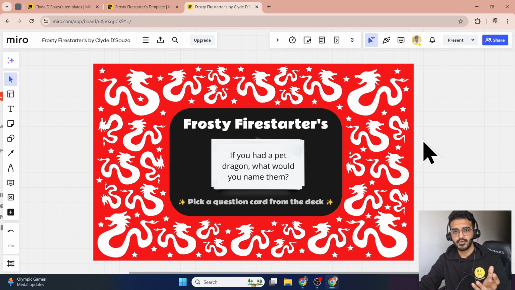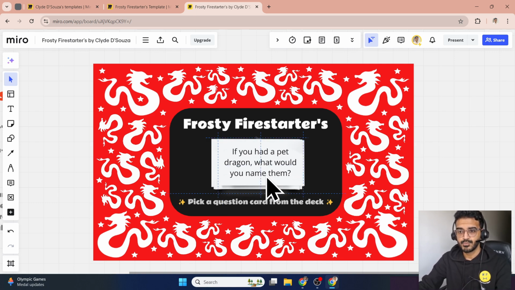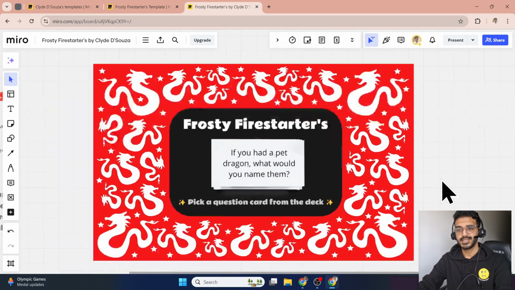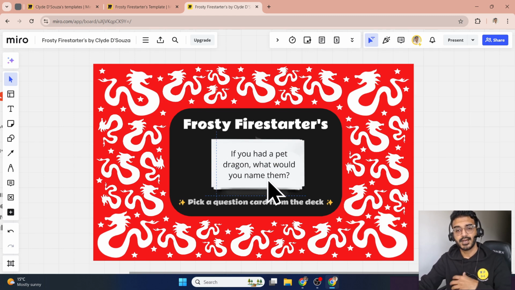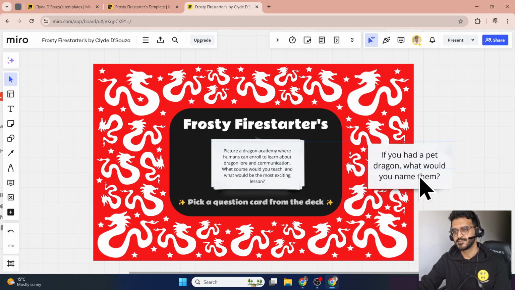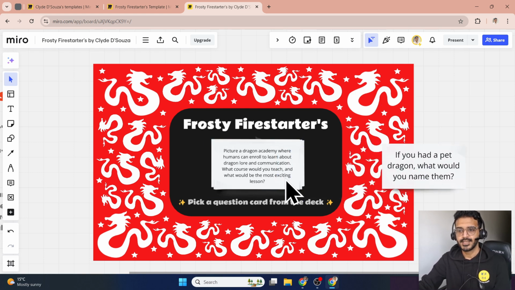now. So as a facilitator, all you would have to do is start with one of these questions. So this is basically a question card deck, right? It has multiple questions. All you have to do is start with one of these cards, ask your participants this question and see what the responses are. And once you're done with this, then just move the card from the deck and ask the next question.